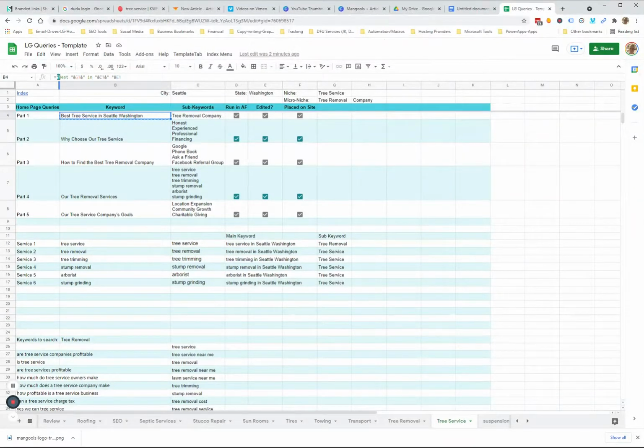We're going to want to change this down to best, and this will be tree service. I'm finding that these are often the better ways to format. This is in lowercase. Article Forge seems to accept those better. Tree removal company.